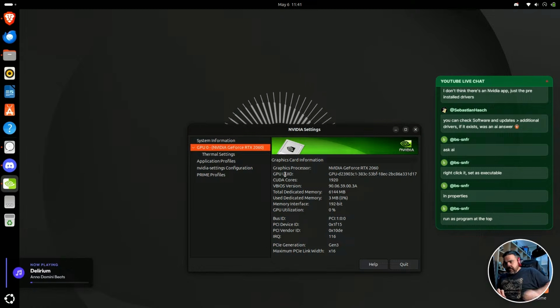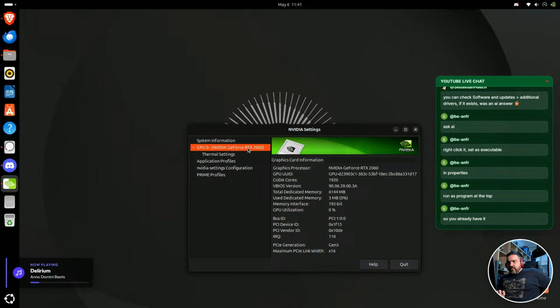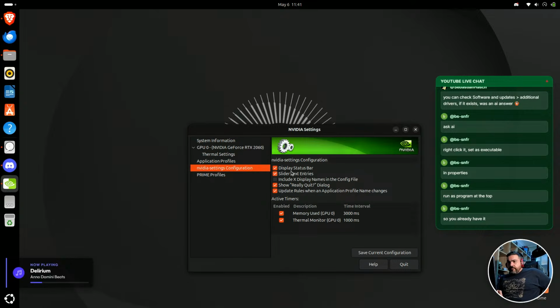Thermal setting. Oh, she's chill. So you already have it. Yeah, that's what I think is going on here. It must have done it automatically. Display status bar. Slider text.